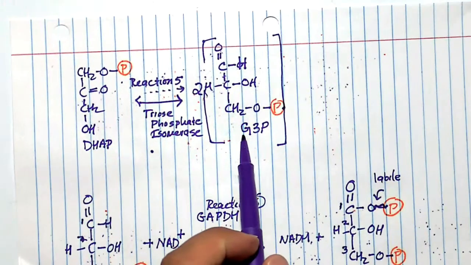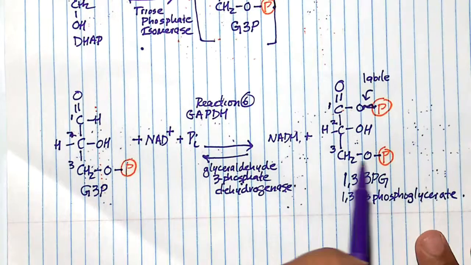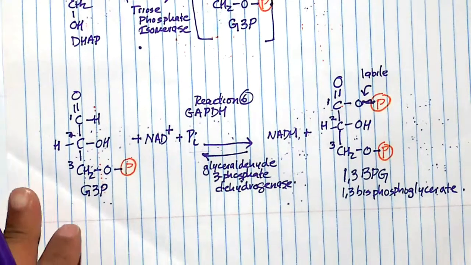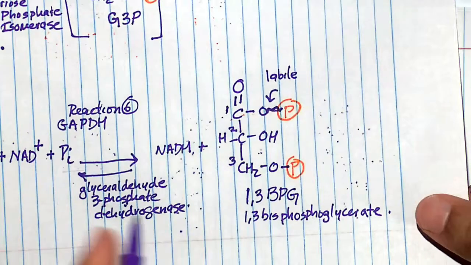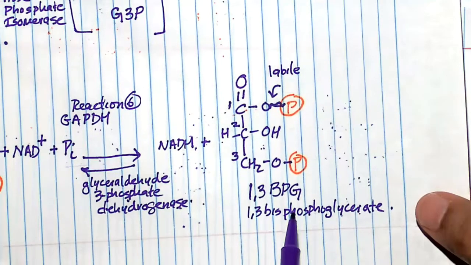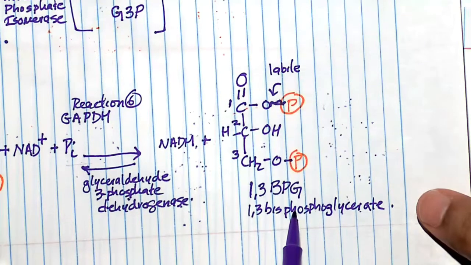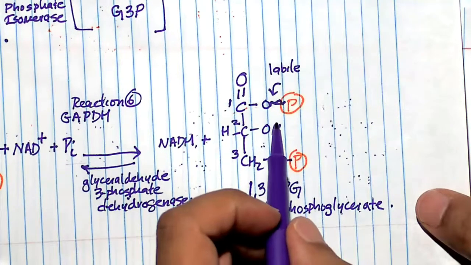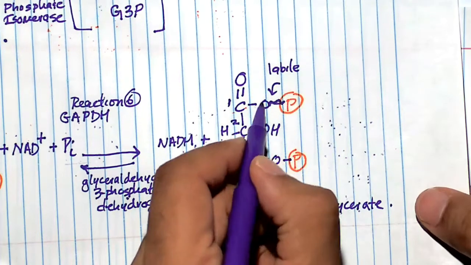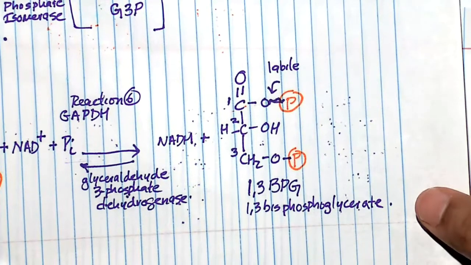Thanks to the triose phosphate isomerase enzyme, there are 2 molecules, so I'm only drawing the reaction for 1 molecule. All right, reaction 7. After reaction 6 of glycolysis, as catalyzed by glyceraldehyde 3-phosphate dehydrogenase, we go through reaction 7. In reaction 7, we take the 1,3-bisphosphoglycerate that we generated here, and as stated before, it's going to donate this phosphate group to ADP to give you ATP.